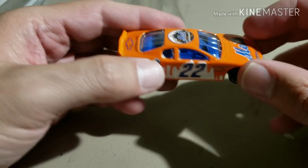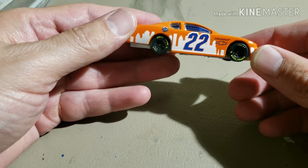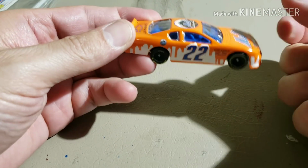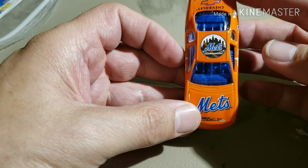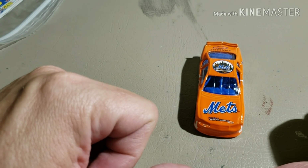So the focus on this will be to make it for the track, and we're gonna add some weight, probably work on these wheels a little bit, try and make it roll as fast as we can, and give it a sweet paint job to go along with this Talladega Nights theme.